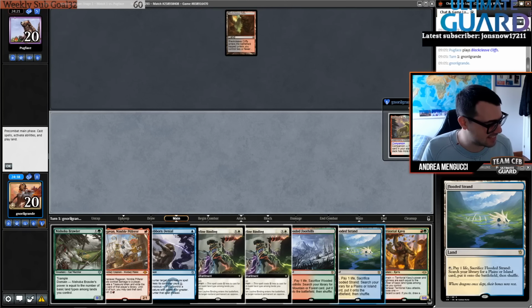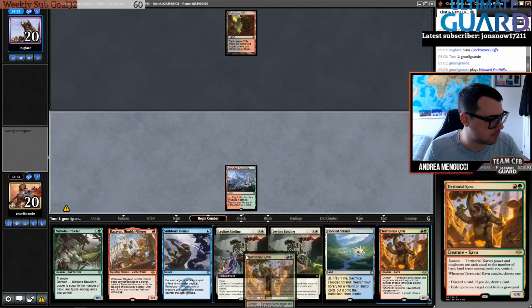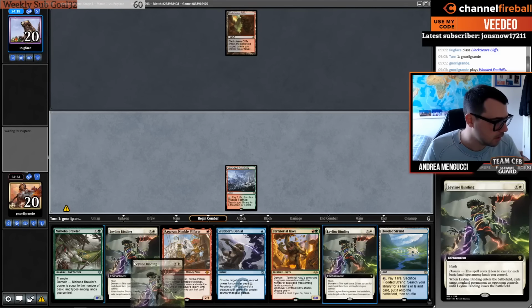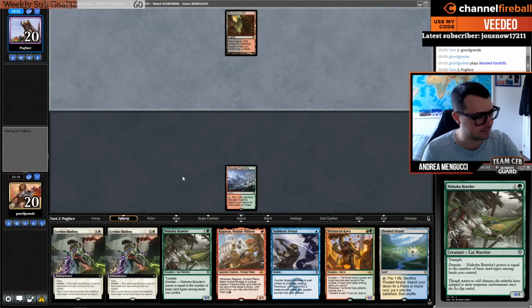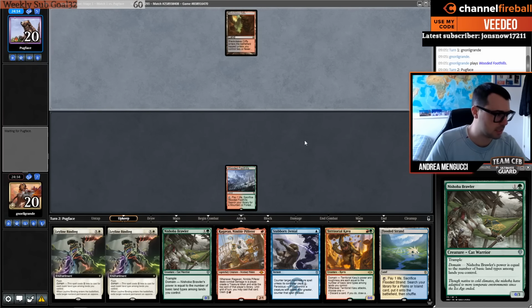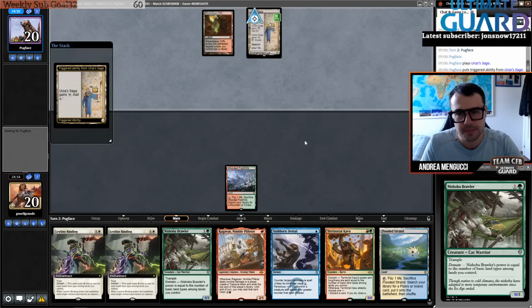Okay, so I have to go Savai Triome, Breeding Pool. Yeah, I don't want to play Ragavan. I'll put his mana up. They probably have a removal spell. Plus, this deck desperately needs to go Triome turn 1. It's getting over 5 colors so that Scion of Draco is cheap is so huge.